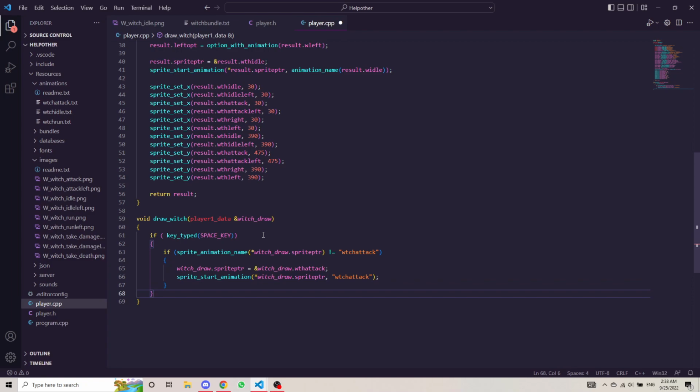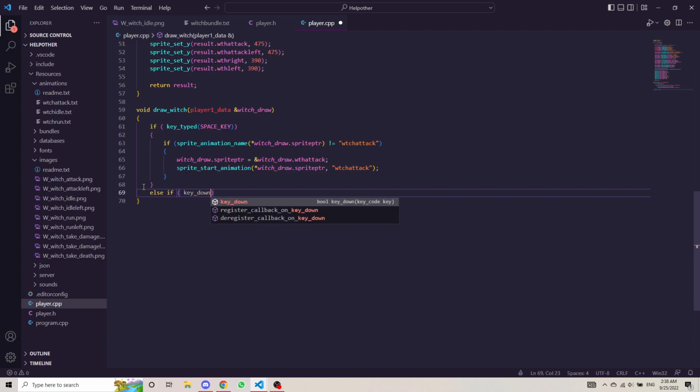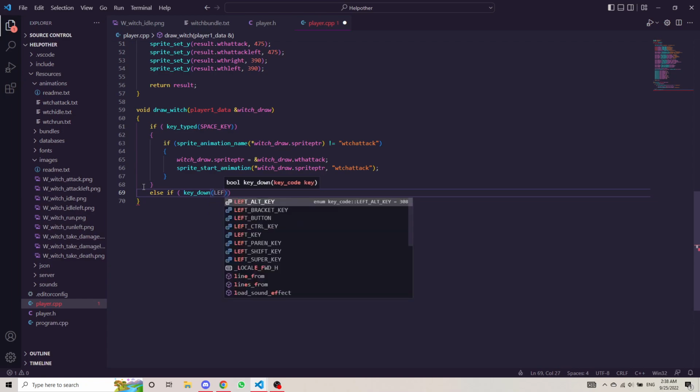Now, moving on, we wanted to also move around. We have else if key down, since for our attack we only want it to play once, but for our running, as long as it's being pressed down, we want it to keep moving. We have left key.